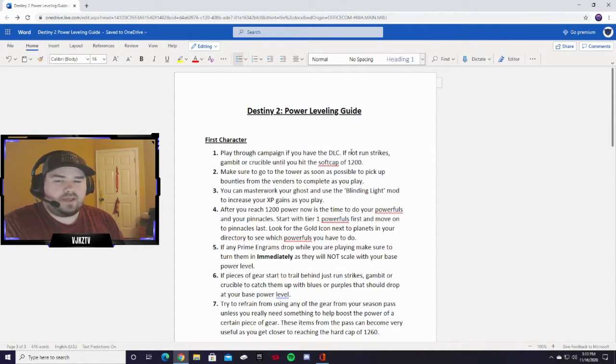Just do your powerfuls and pinnacles. It doesn't matter what order. But as you start getting closer to that 1230 to 1250 range, do them in order from your tier 1 powerfuls first, upward and onward to pinnacles.